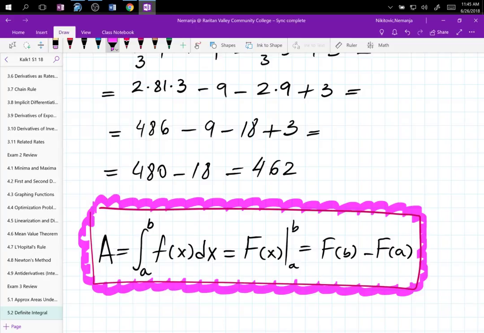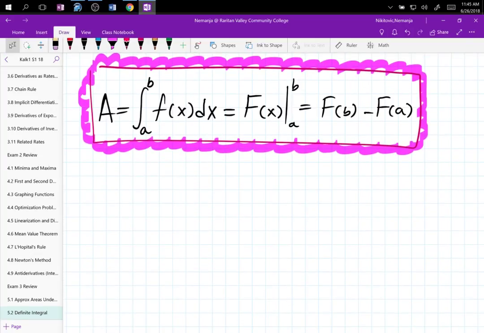Now, this is like something that you want to tattoo on your body, because this is one of the greatest achievements of our species, figuring out this thing, which gives us most of the technology that we have today. This calculates the area under the curve, but it also calculates the accumulation. It is widely used in physics. It's used in many areas. Well, actually, in all areas of human endeavor, you will find the definite integral computing something.